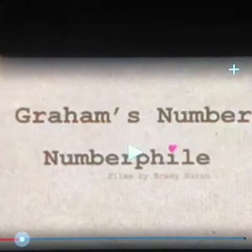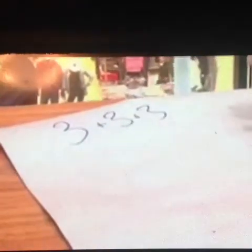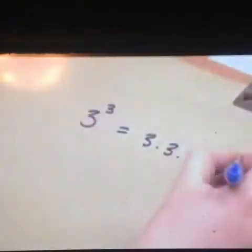So, mathematicians use something called up arrow notation. This video here, I think, describes it very well. You start with a small number and a 3. 3 is a small number. What you can do is you can start adding 3 to itself. So you could do 3 plus 3 plus 3, and you keep going. In fact, what I've done here is I've multiplied 3 by 3, right? So you could just do 3 times 3. That works just as well. And if you want, you could do lots of these. You could do 3 times 3 times 3, and that's 3 cubed. Okay, and that's 27. So we're happy with that.